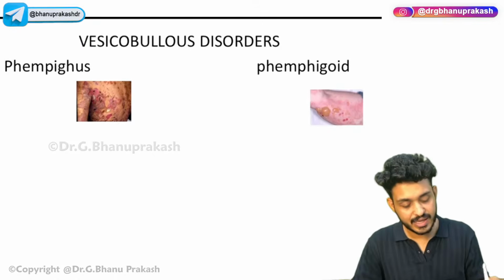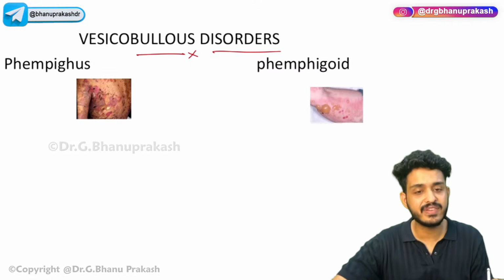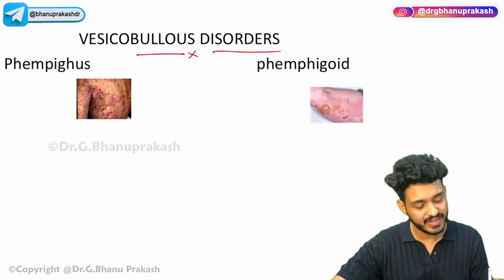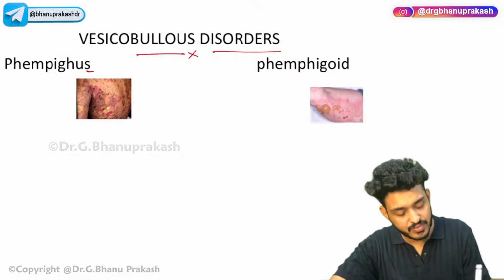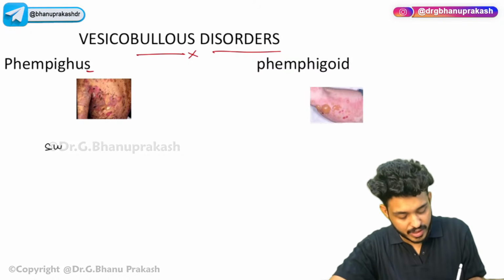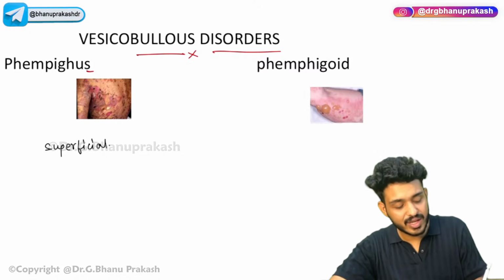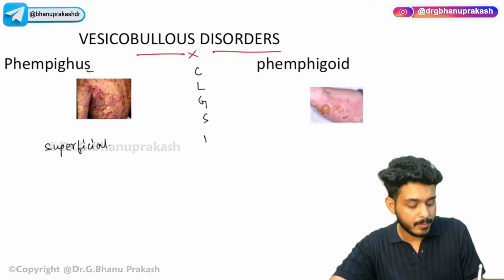Okay, next we have vesico-bullous disorders. We have two things. One is the pemphigus group of disorders, the second one is the pemphigoid group of disorders. How will we differentiate pemphigus or pemphigoid? In pemphigus, just remember S for superficial. Just remember what I am telling you, it is a superficial lesion. What are the layers that we have studied? That is, come let's grab some burger.